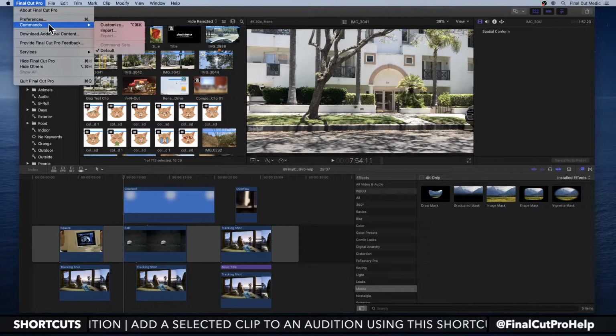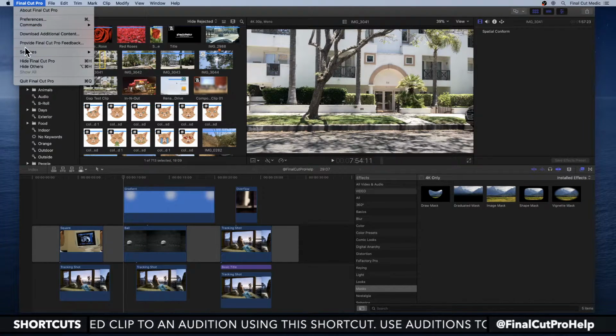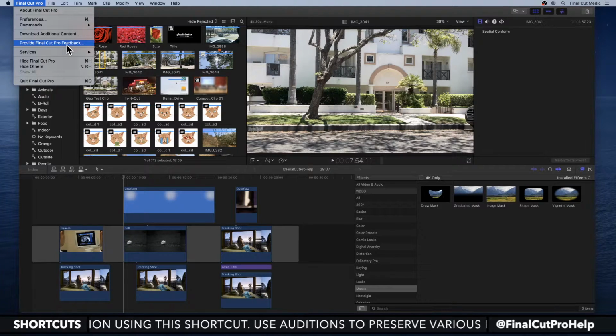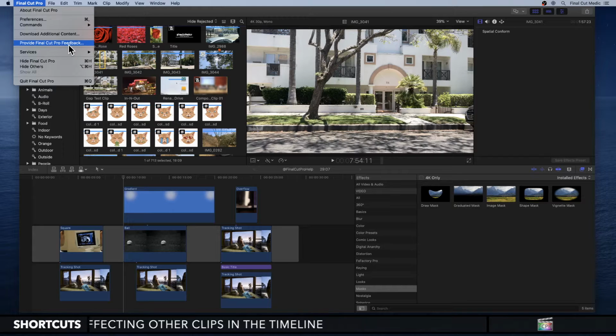And then the biggest one, in my opinion, under this menu is this one that says Provide Final Cut Pro Feedback. If you have issues with Final Cut, or you have an idea, something you want Final Cut to do that it doesn't, this is a great place to go because this provides that feedback directly to Apple, and they are the developers of Final Cut Pro. And you might and probably won't get a response on here, but they look at this, they read this information, and this is how they determine what updates they put in there. So definitely use this one. Even if you haven't, just click on it, go see what it does.